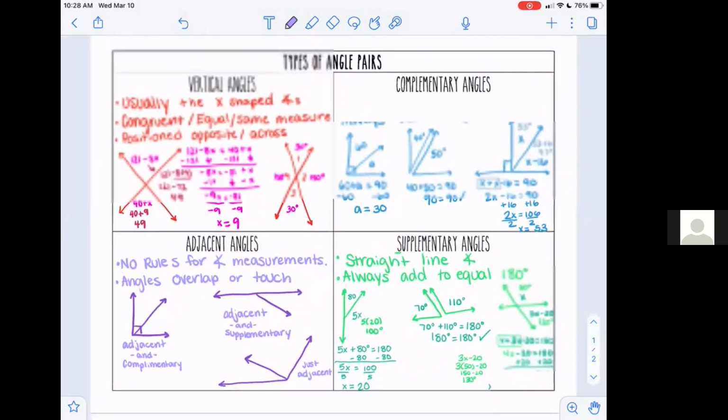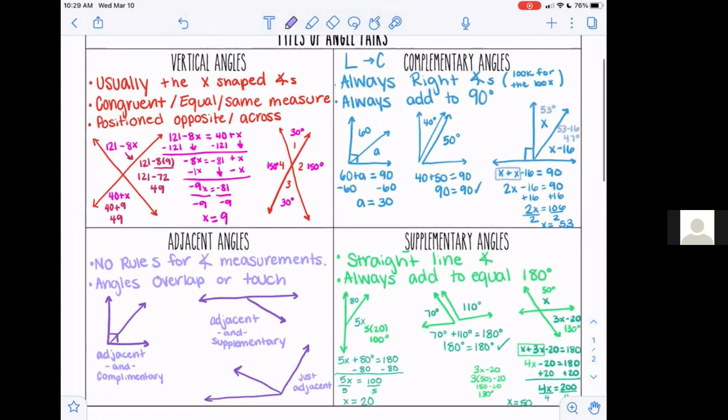All right, so let's take a quick minute and review what we talked about. Vertical angles are the V-shaped angles. They are always opposite one another, and we can solve them because they are equal, they are congruent. So when we create equations, we should put them separate, opposite each other, one on each side of the equal sign. Complementary angles are these guys that add to equal 90. They make this L shape. We can always look for that little box in the corner, and that's going to tell us that these are right angles. That means we're going to set them up where both angles are on the same side of the equation and they equal 90 degrees.